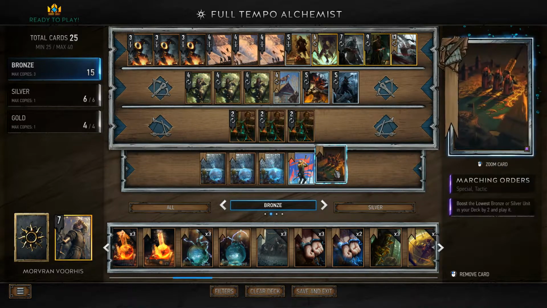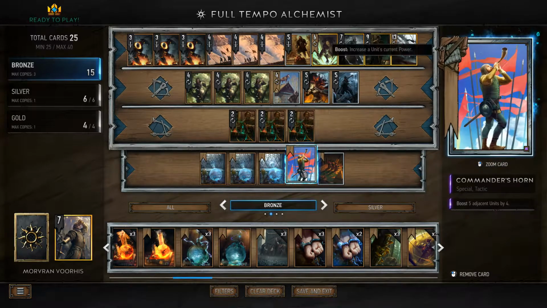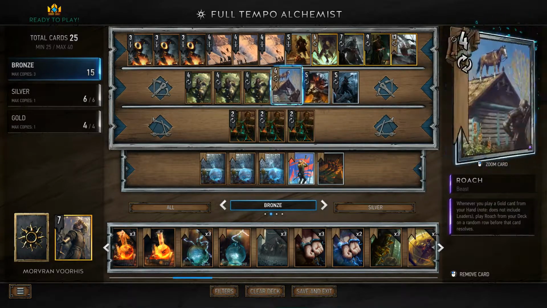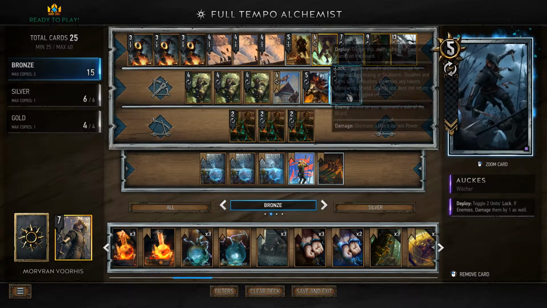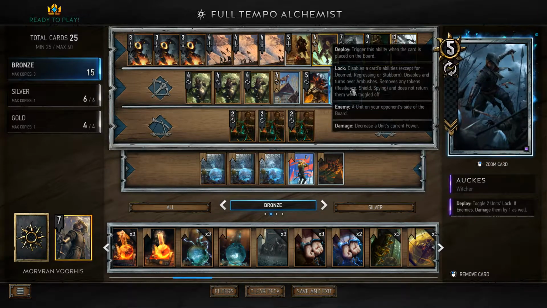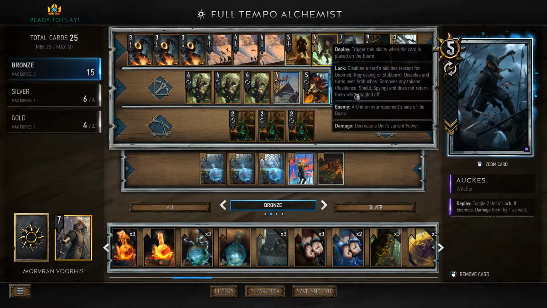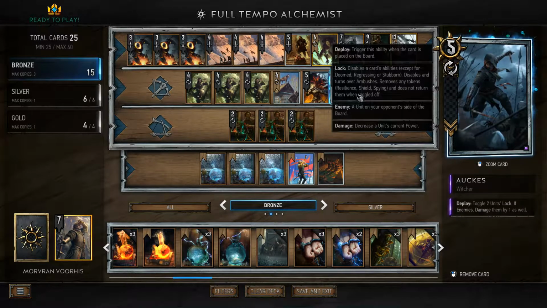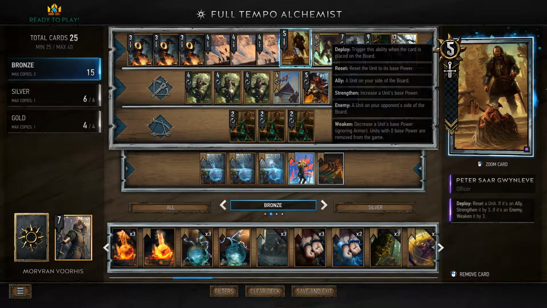In the silver slots, we got Marching Orders just for some consistency. It'll always pull out a novice unless we somehow have all of them in our hands. We've got Commander's Horn, more on that in a minute. We've got Roach for thinning and some value. We got Cynthia, love that card. We've got Ox, and we've got Peter. Locks are just Ox locks. It's the best lock in the game, essentially, except for some fringe cases where you need the damage from Fiend or the reset from Margarita. It's really good, almost as strong as Radovid in sheer lockdown potential. Peter is for those resets against Skoya Spell and a lot of decks.